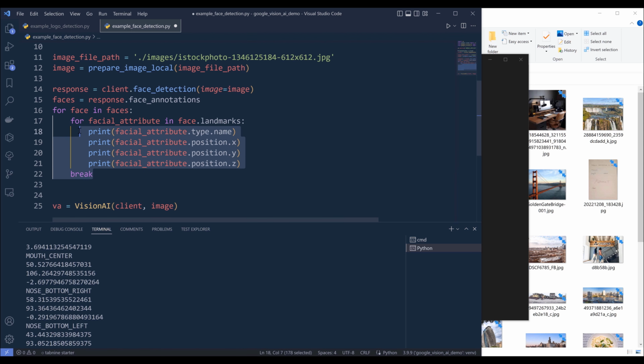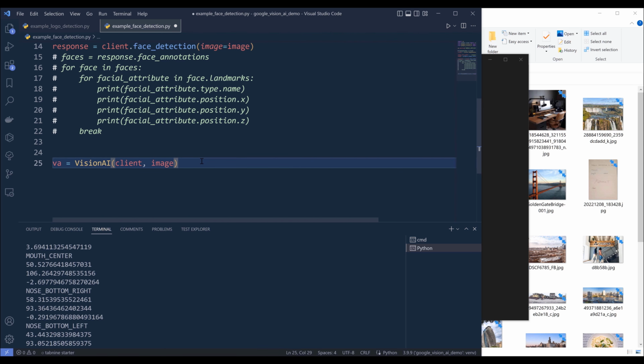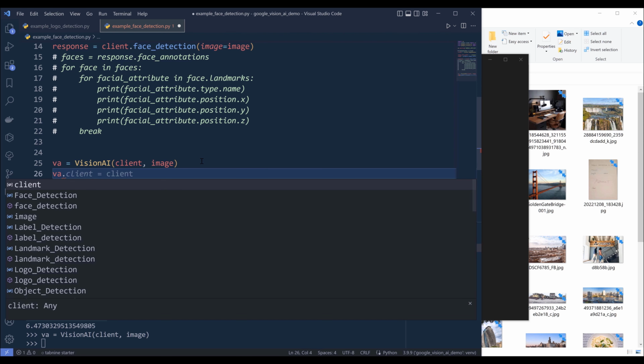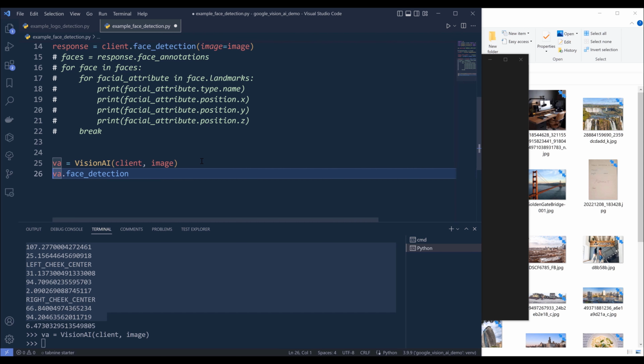Now, in terms of using the Vision AI module, let me go ahead and create a Vision AI object. And the method name is going to be the same, face detection. And I'll name the outputs faces. Now let me create the faces object.